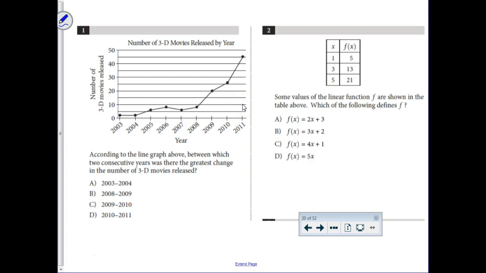I gotta find the right part of the test. Hold on. Huh? Oh, you weren't here for our explanation. You start with gridded response always on a section, and then you come back to the multiple choice in case you run out of time, because we won't be able to guess on gridded response. Okay? So back to number 1.